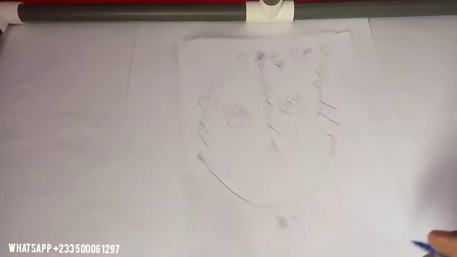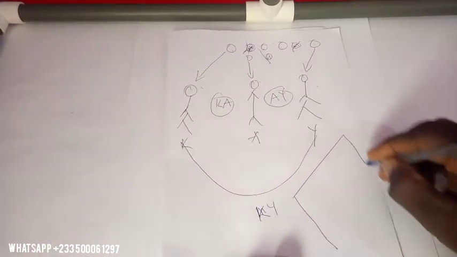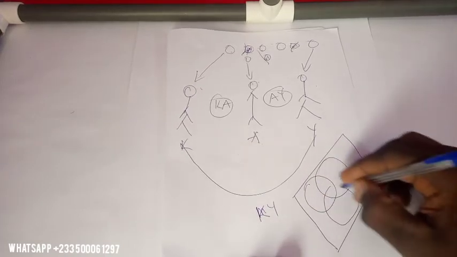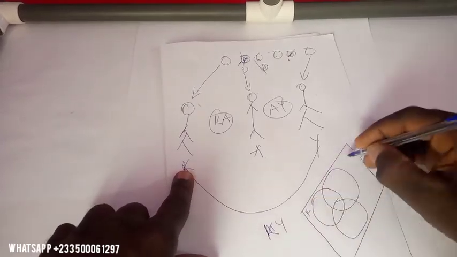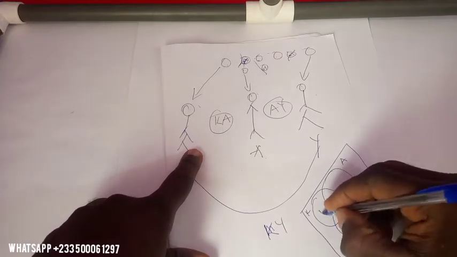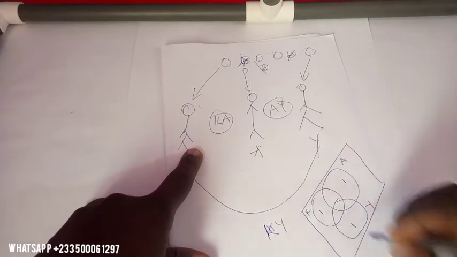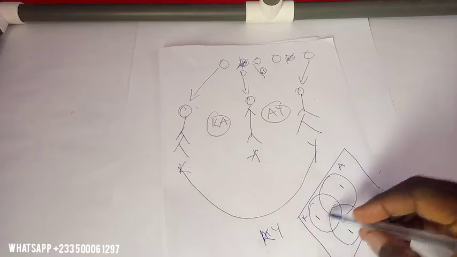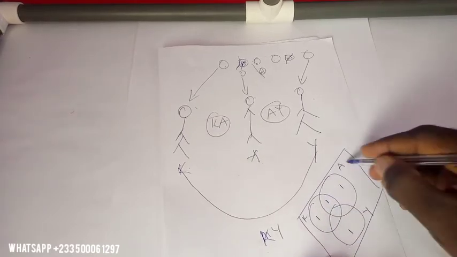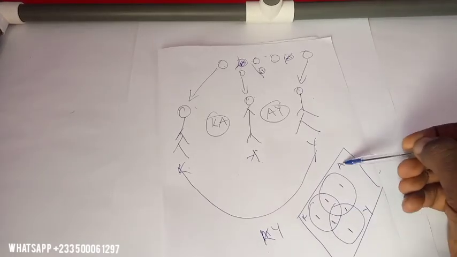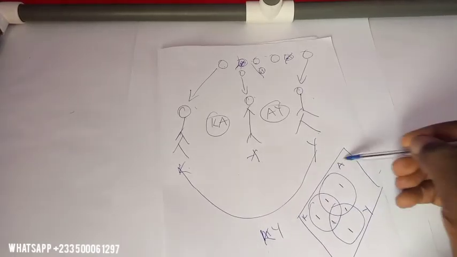So let's try to put this in a diagram form. So if we have a diagram like this, we have one here, we have the other, then we have the other over here. So this is for Kofi, this is for Amma, and this is for Yao. Are we good? So we are saying that Kofi is taking one, Amma is taking one, and Yao is taking one. Now, those ones are for them personally. So it's for them only. But we said that Kofi and Yao also took one. This also took one, and that also took one.